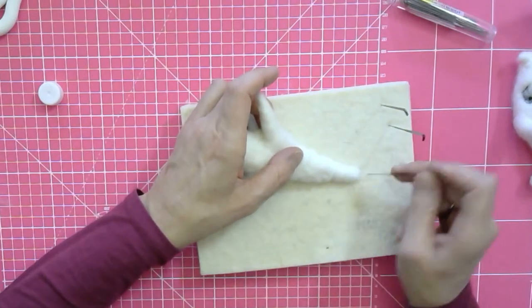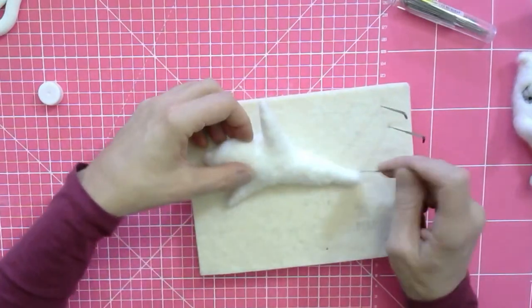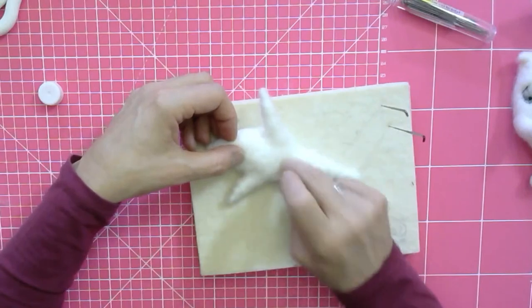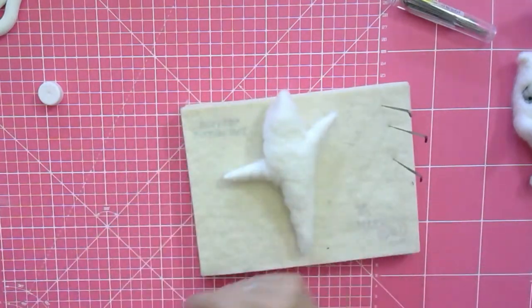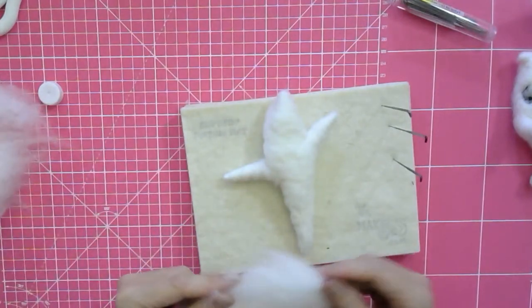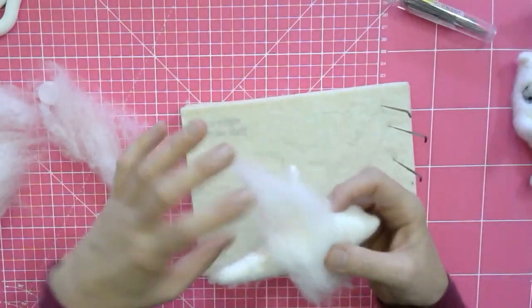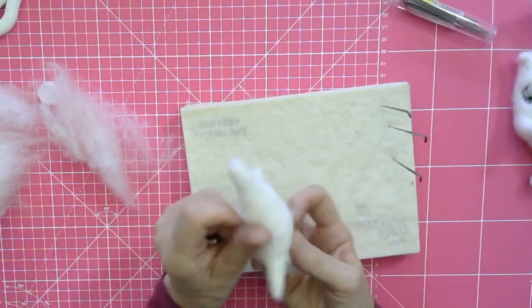A lot of our needles, in fact, most of our needles come from Germany, from one of the highest quality needle manufacturers that we know and most people know. It's always referred to, and they're called Kurzbeckert, and we absolutely love them. They have really, really superior quality needles. If you sort of get a little bit into it, you can always tell whether you've got one of those or not.